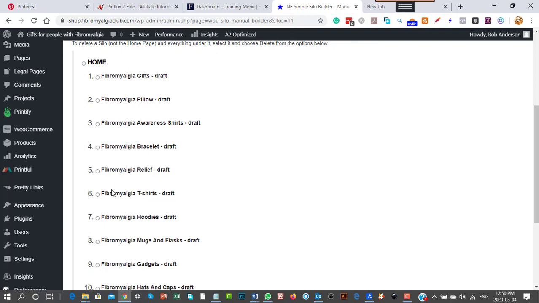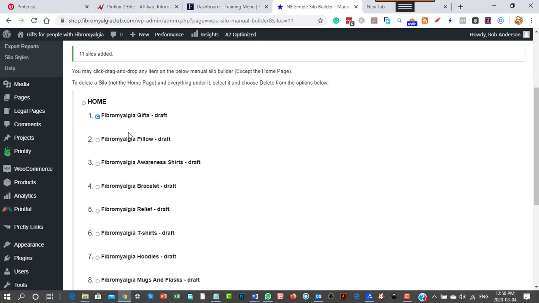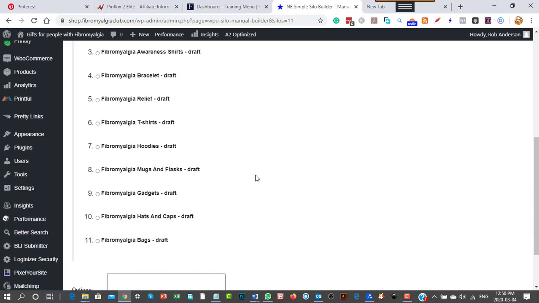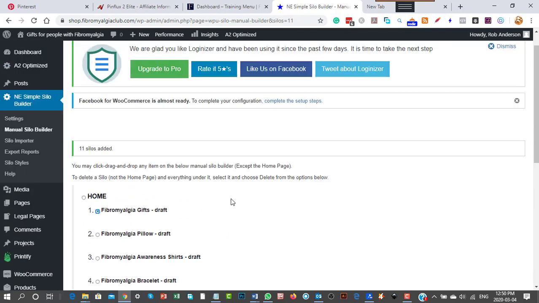So now that I've got these, when the time comes, I'm supposed to go into these keywords. I'm not going to go there. The long keywords. Then I'd click here, right? And I'd have anything to do with fibromyalgia gifts that are posts. So I'd actually go and search for fibromyalgia gifts on Google, right? And I'd copy those keywords, I'd put them in here, and that will make them draft posts. I'm not going to go any more into it than that.